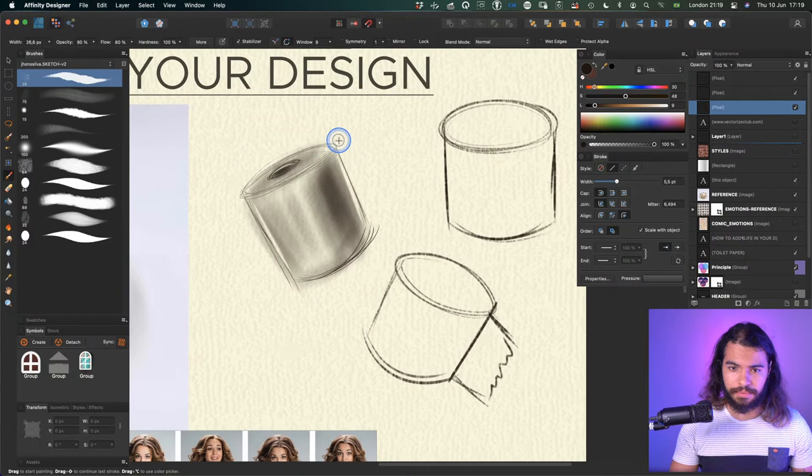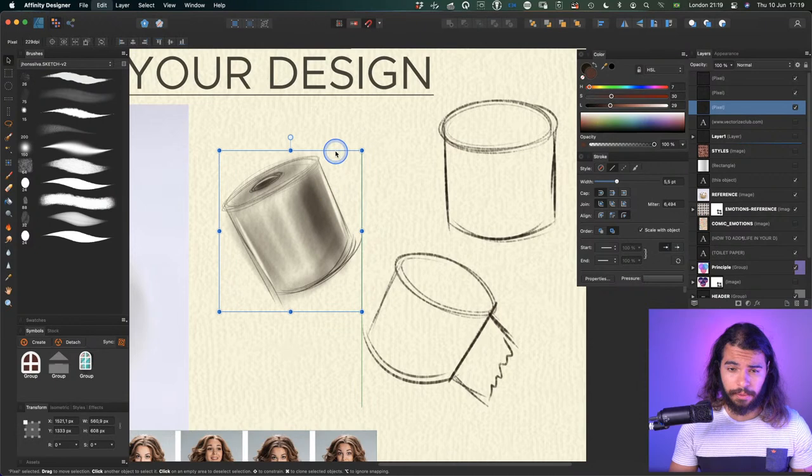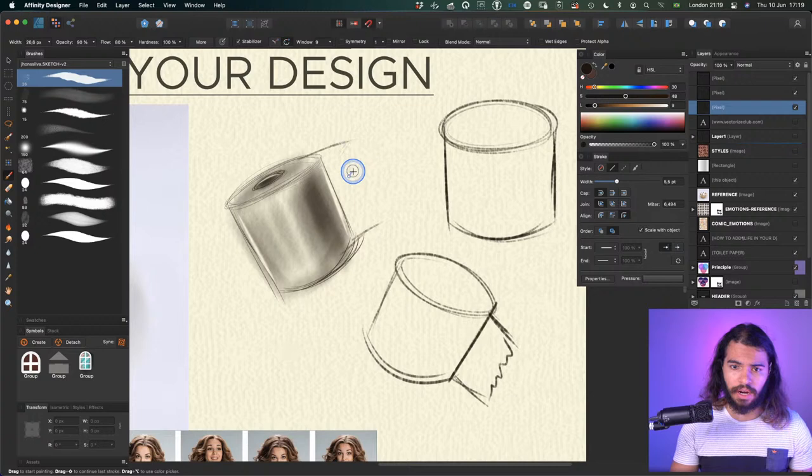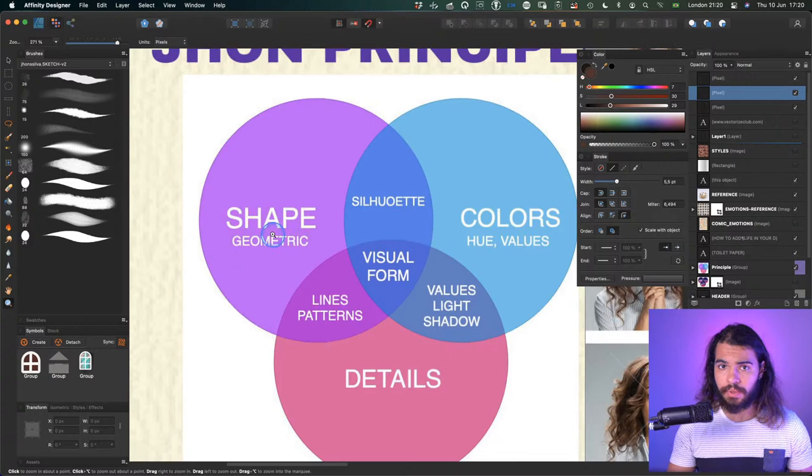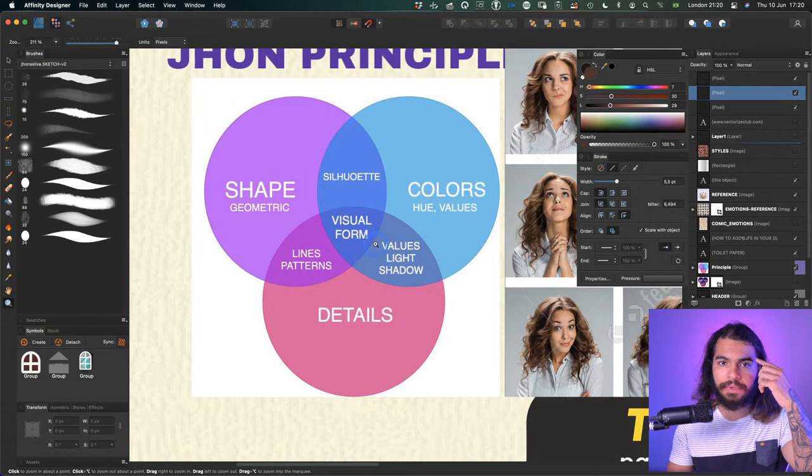Okay, I have this one, and I can also add, I'm not going to add the face right now, I'm just creating the form, okay? I'm not adding, right now, even the art style. I'm just trying to understand the forms here. As I said, remember the jump principle, my friends. I'm creating here the shape, only the shape, no details at all. Details, you can think of as small elements: eyes, eyebrows, lips, everything that is small.